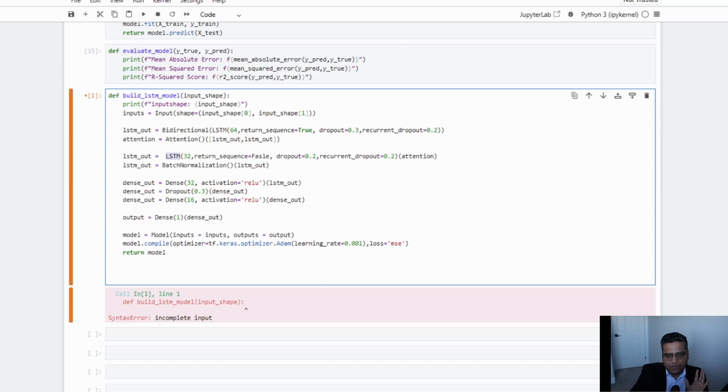Because we have used the activation function ReLU, I'm going to be creating a new video on those activation functions. But yeah, it lets the model learn arbitrary non-linear combinations of features that are extracted by the LSTM and attention blocks. Why have we used two dense layers at all?